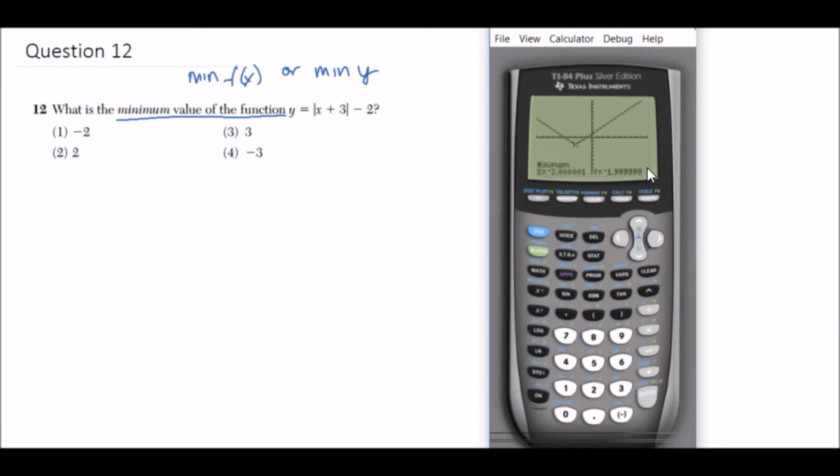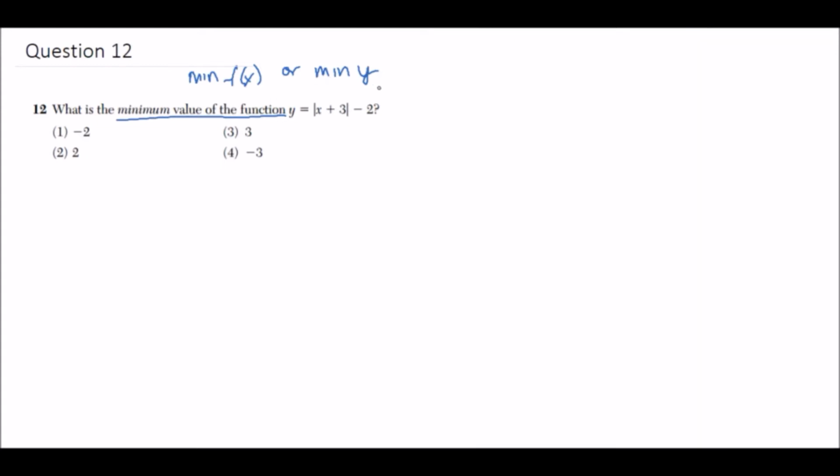The way the calculator works is somewhat complex, so it will actually feature some approximations. But a lot of the time, if you get a number that's really, really close to a whole number, something like negative 3.000001 or negative 1.99999, it really is just negative 3, negative 2, and the problem is just in a calculator approximation. Now, if we recall here, of course, we're looking for the minimum y value, so it would be negative 2.